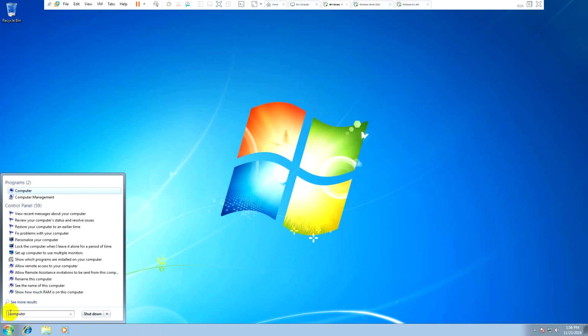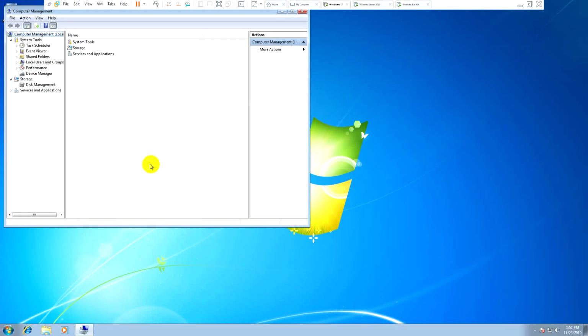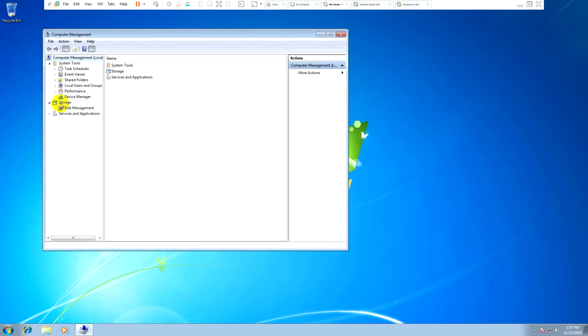You right click on it and click Manage. And also click Local Users and Groups, and click Users.